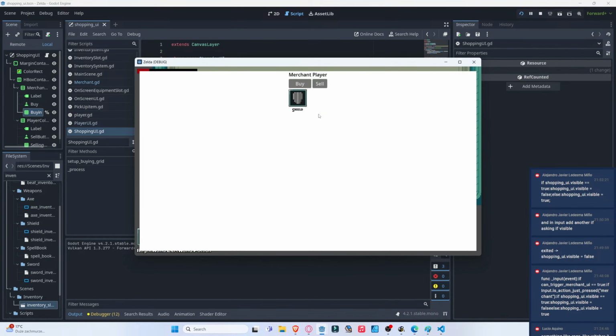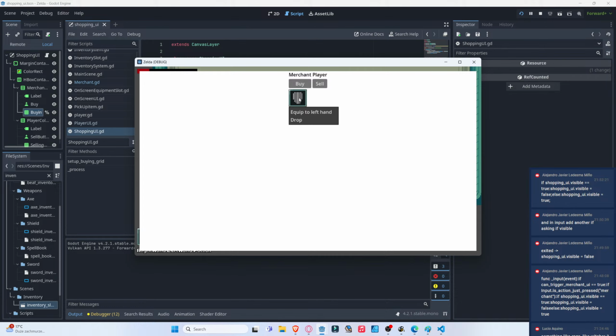Right? Yeah, because you can see it working, and we need to disable that, and we need to connect to the click. And we need to display the price.